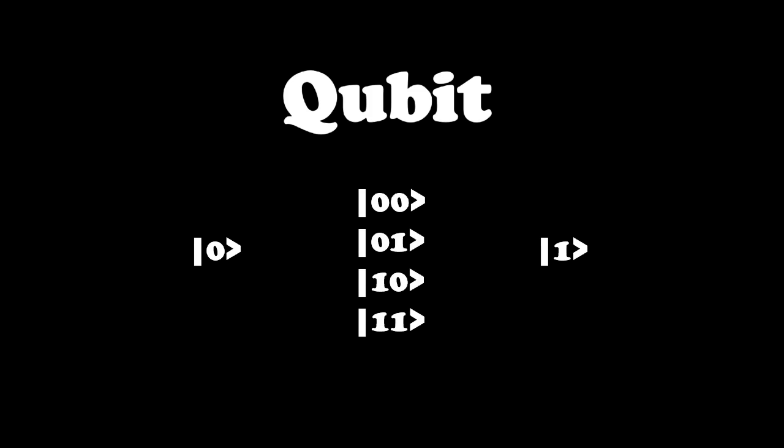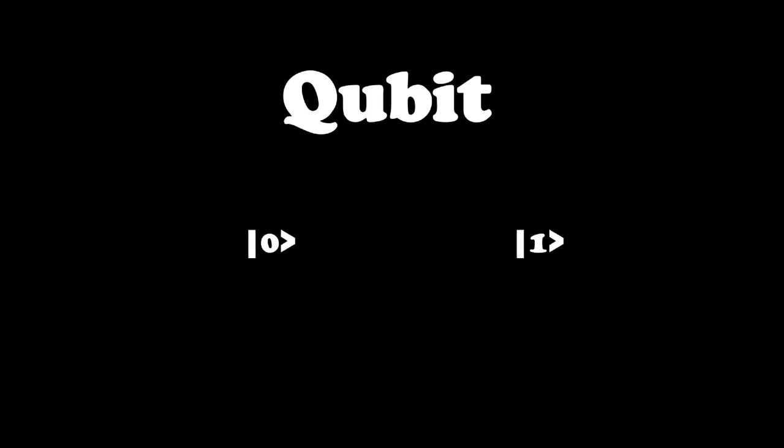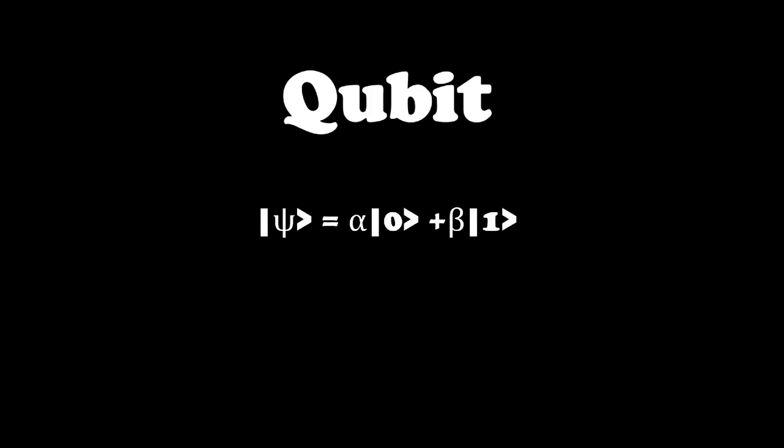Then, how can you express the superposition in the pure qubit state? The coherent superposition of basis states can be expressed as |ψ> = α|0> + β|1>, where α and β are complex numbers and satisfy this condition. Here, note that this expression does not mean that the qubit has a value in between 0 and 1. What this means is that the qubit has probability of |α|² of the value 0 and probability of |β|² of value 1. We will discuss it once more later in the operation part.